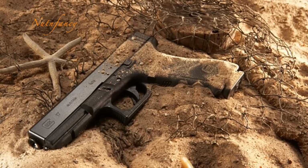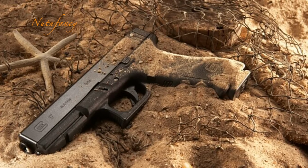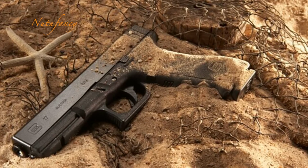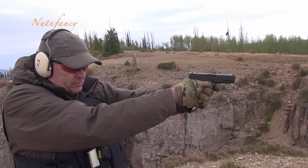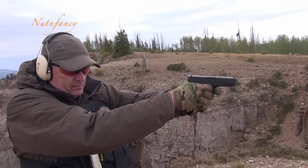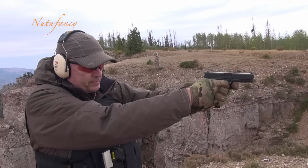The Glock 17 Gen 2 is what we have. We don't have it on the table. I've shown it a lot on camera though. I did have a frame replacement on that one because the original frame cracked when I used an optics mount on it. So it's in service still, actually. It's wearing a Crimson Trace laser.